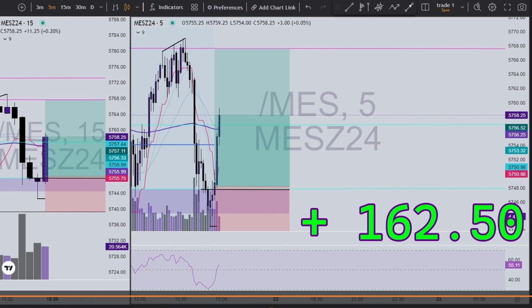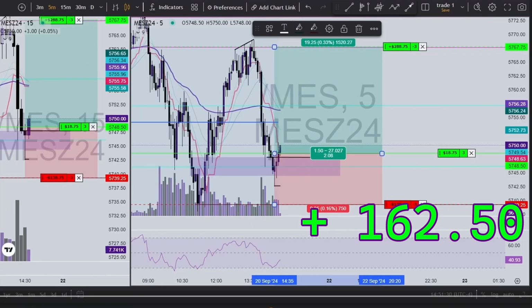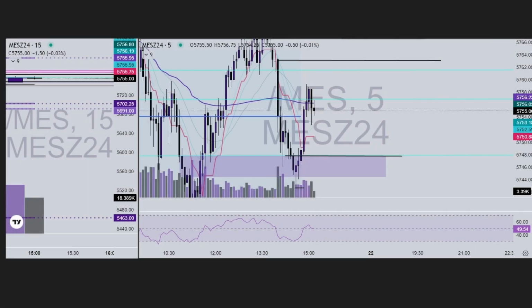So this is essentially to say, if you were to have gotten in here like I did, now I waited for strong confirmation on the bullish end, right? We'll go ahead and come back here and pause it. So here, this trade just so happened to reach the upper extremities after I was out of the trade.